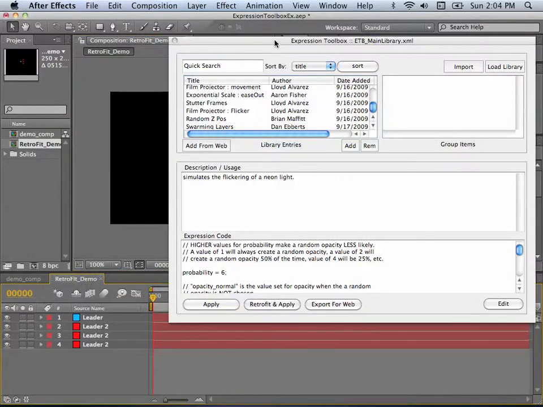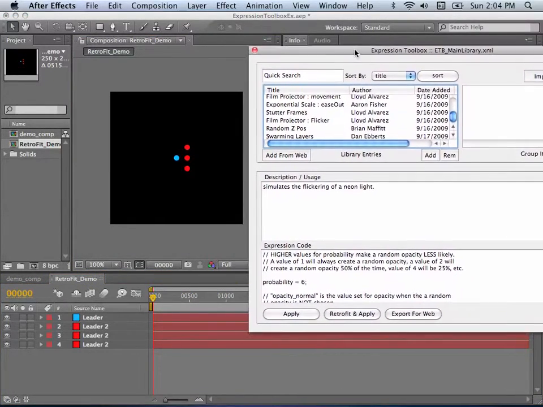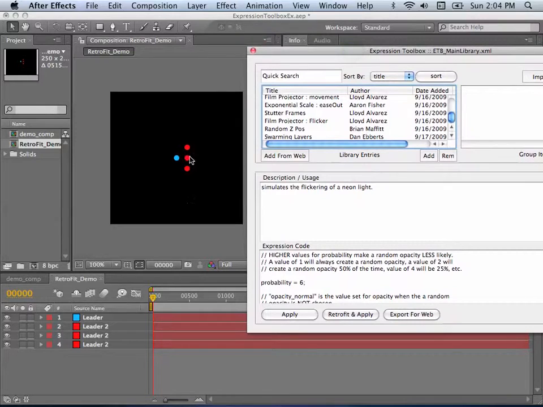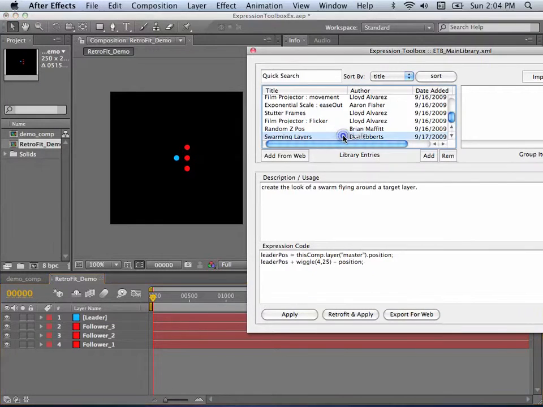Let's see, I've made an example comp here, just 4 different colored balls. We've named one leader and the other 3 follower. So what we want to do is have, let's see here, which expression did I want to use?